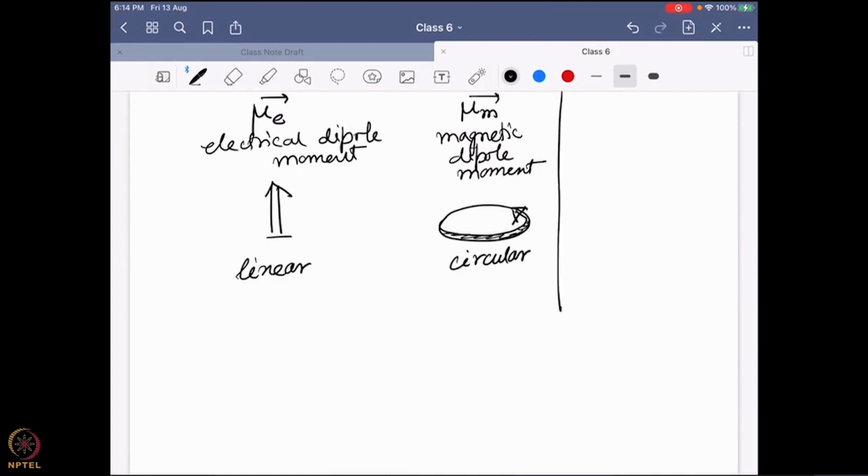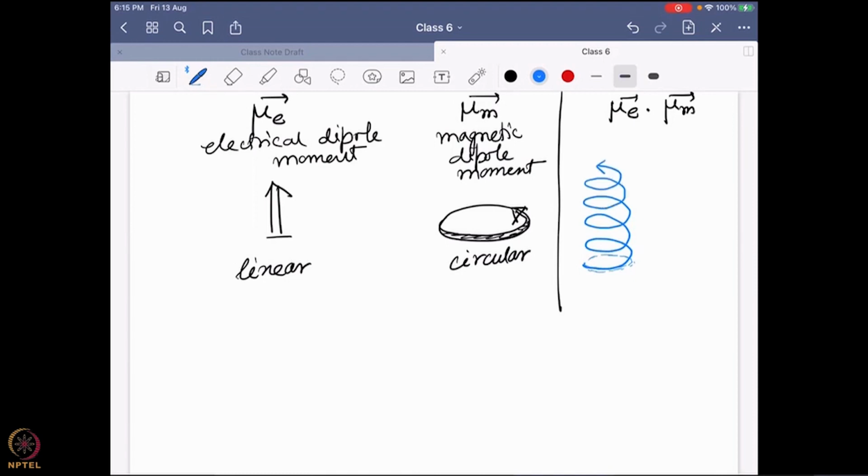Now say I have a system where mu E and mu M both are active. So what will happen? That means the linear motion and circular motion both will happen together. Now think about that you want to move forward in a line and perpendicularly want to do a circular rotation. So what will the movement look like? So let's take a look at this particular system. So over there, what happened? I am moving in a circle, but at the same time I want to move forward. So how will it look?